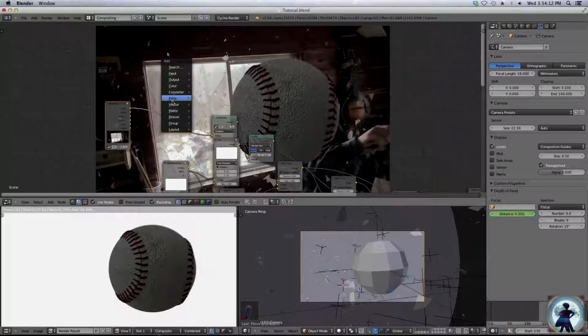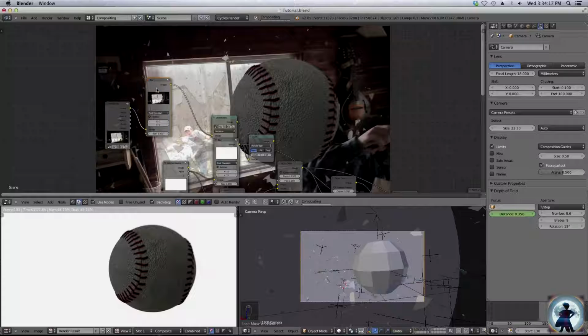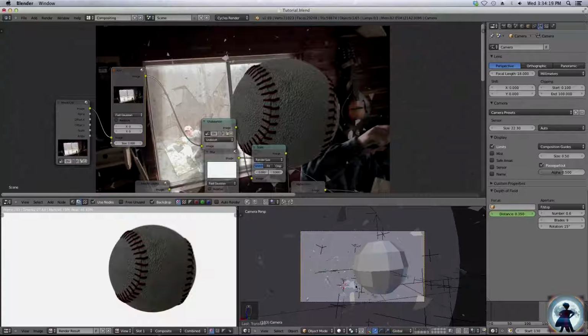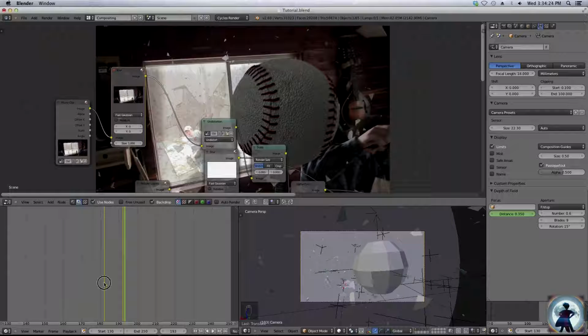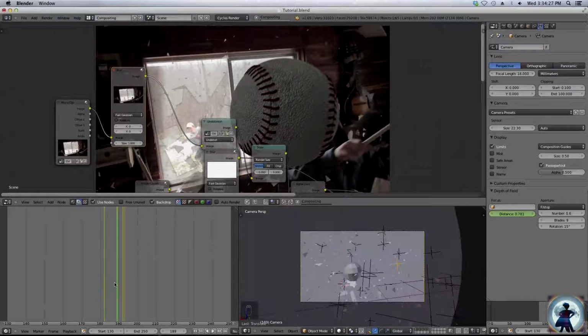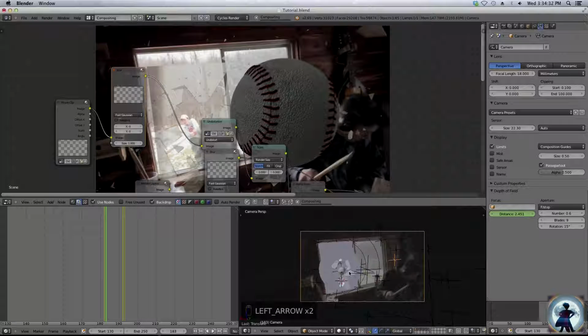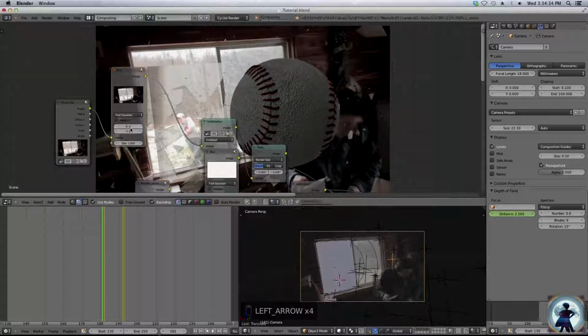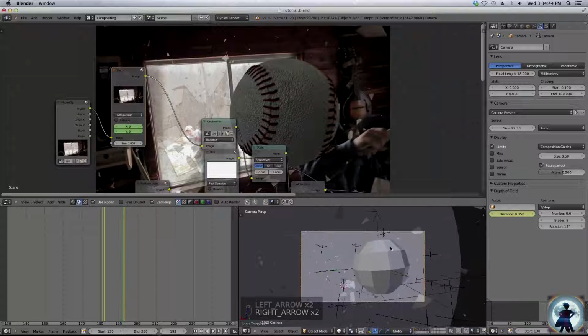We're going to add a filter, blur node, make it fast Gaussian, and we're just going to scrub through. Let's change this to our timeline here so it's easier. We're going to jump to the beginning of the shadow here. Looking at our 3D viewport, you can see it starts right there. We're going to insert a keyframe on both of these and then jump to the end when it's the utmost closeness, and we're going to blur the background.